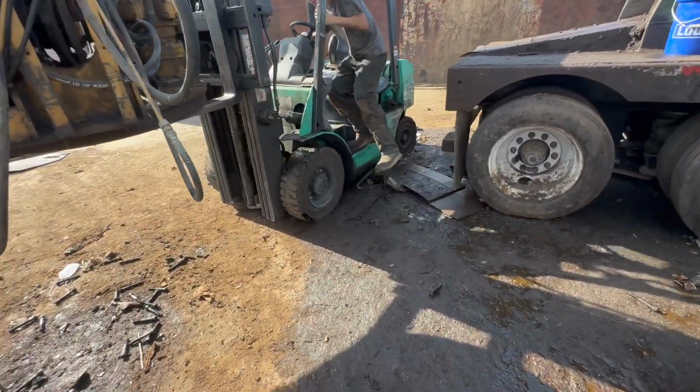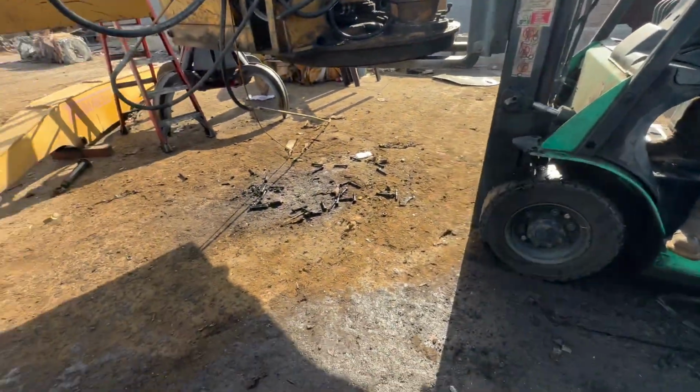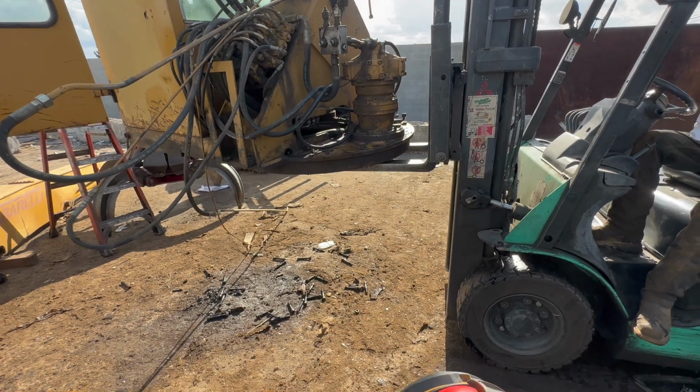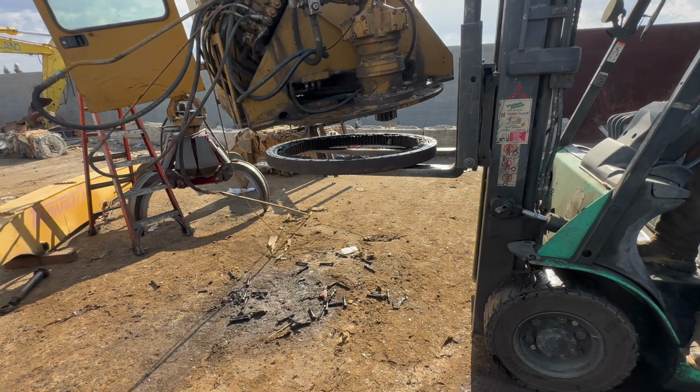Hold on. All right, now if we did this right, the bearing will stay there. Perfect. Look at that.